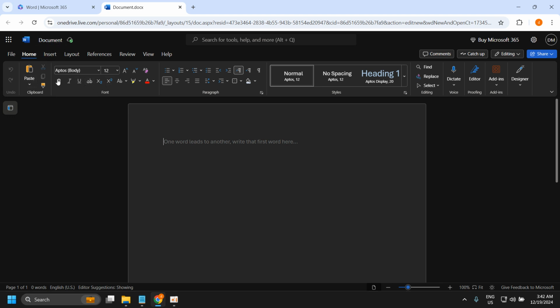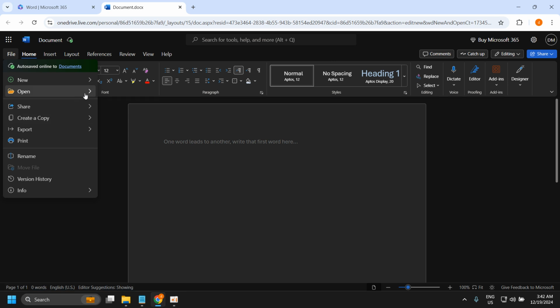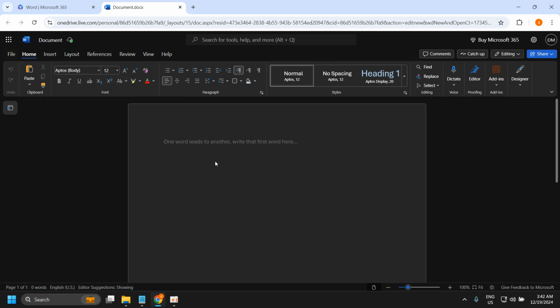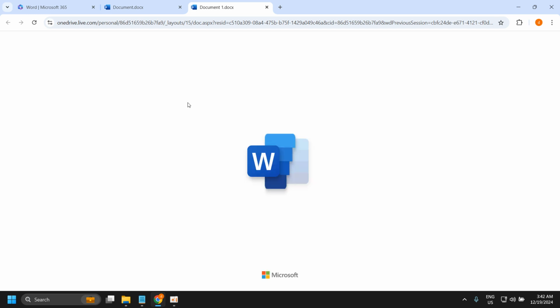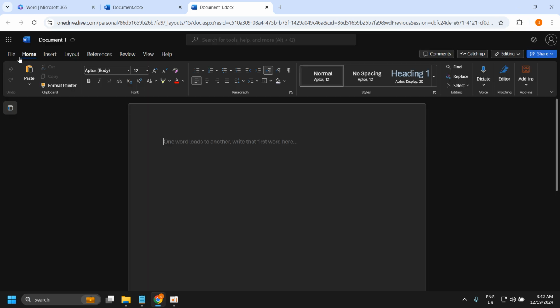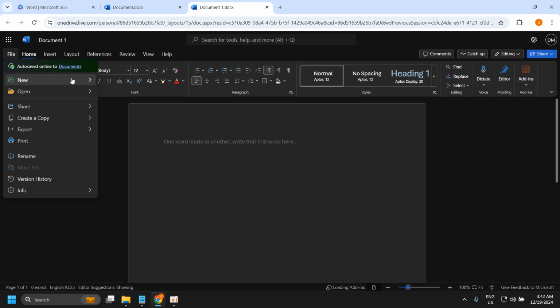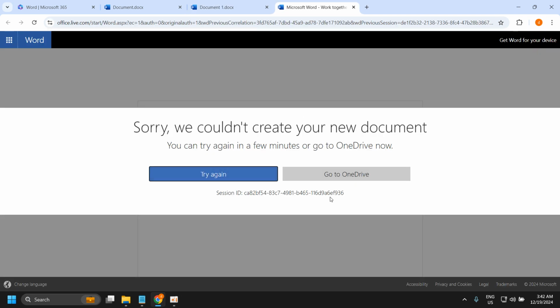To show you how Microsoft Word naming works, I'm going to create two new blank documents. That's one, and that's two.